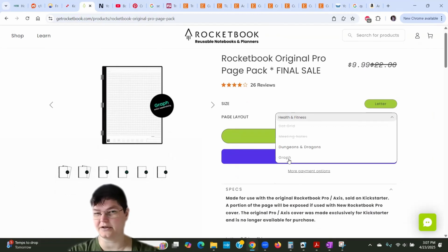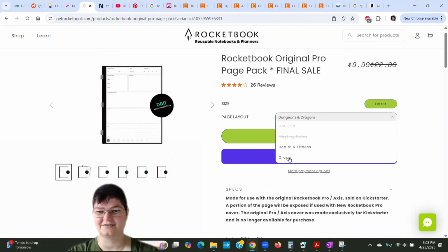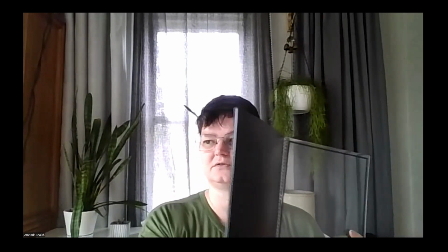Maybe that's why I pulled it out of the other stash. And Dungeons and Dragons is on sale, but the others are out, it looks like. So it is Dungeons and Dragons. We officially know that's what it is. Had no idea they did that. That's kind of interesting. I'm just going to show you the notebook I have. It's not a whole lot of pages and it's flimsy. They are all the lined pages. Both sides are lined.